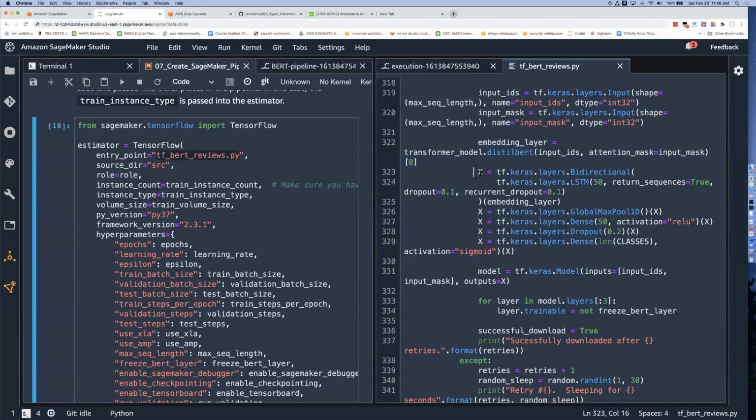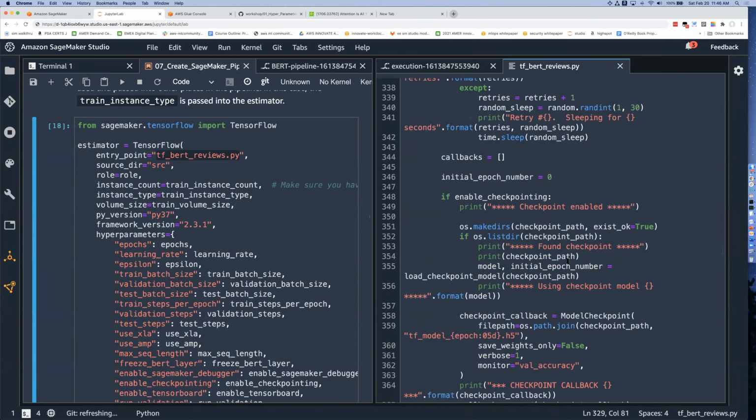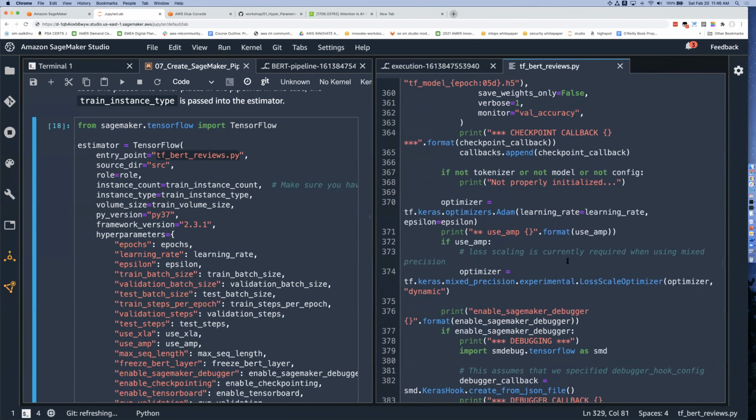We are then adding a custom classification layer. This is all very simple classification neural network stuff on top of the base DistilBERT pre-trained model. This is the fine tuning part here. We're giving it the 5 classes, 1, 2, 3, 4, 5, that represent the values of our star rating, and then training this model, doing any checkpointing if it's configured.